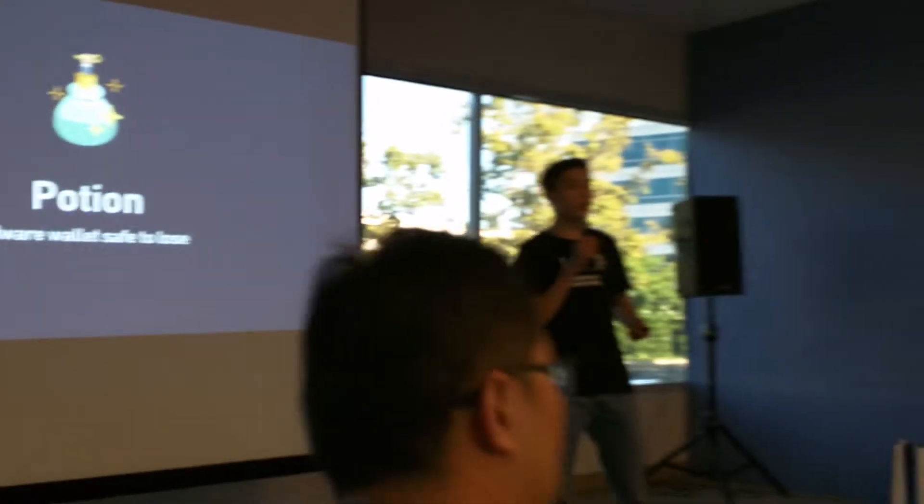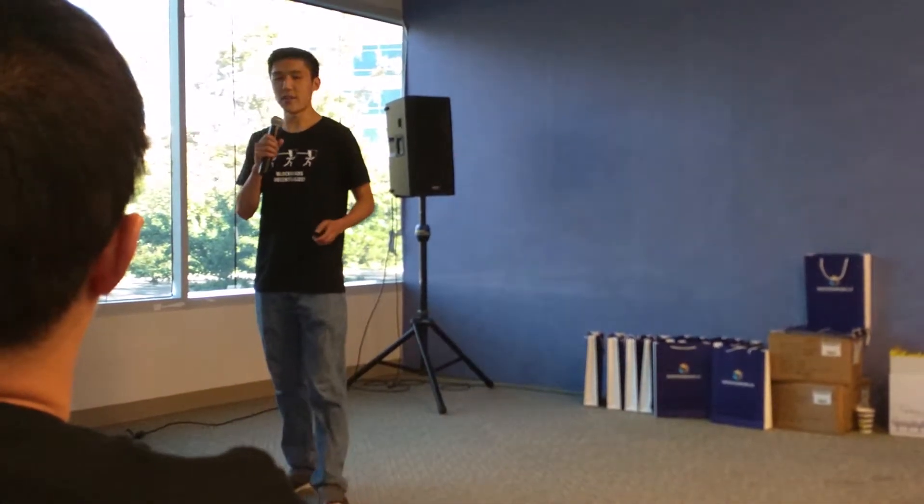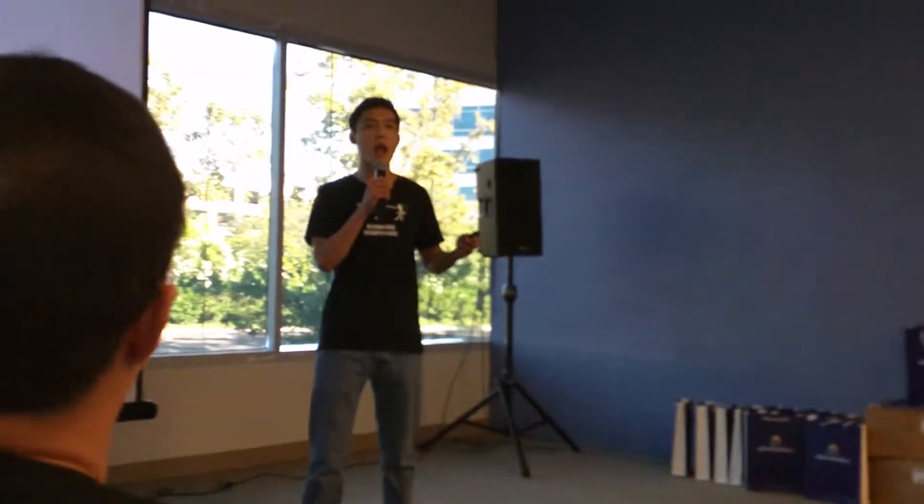Private keys are these nasty 40-digit passwords we use to store our crypto assets. If we lose our private key, we lose all our crypto wealth forever. Since we can't remember these codes, and it's incredibly unsafe to write them on a scrap of paper, people have volunteered to store their private key on hardware wallets, which are these USB sticks that store nothing but your code. The problem, however, is these devices are treated more preciously than rare family heirlooms.